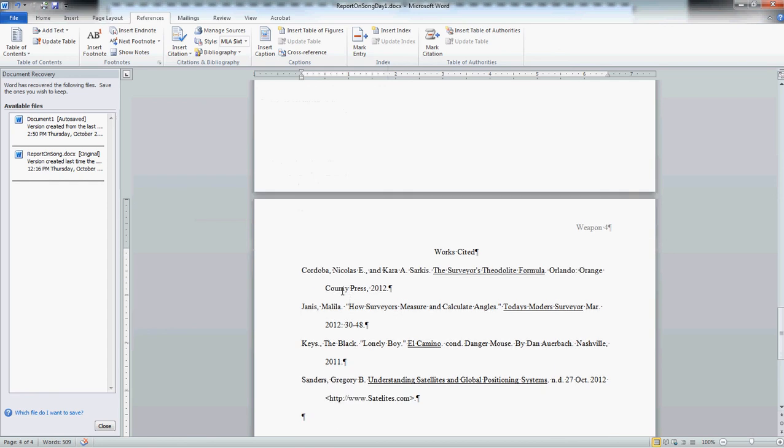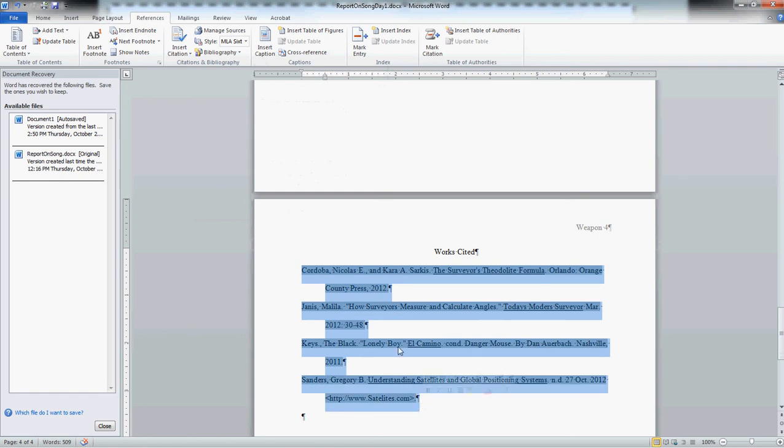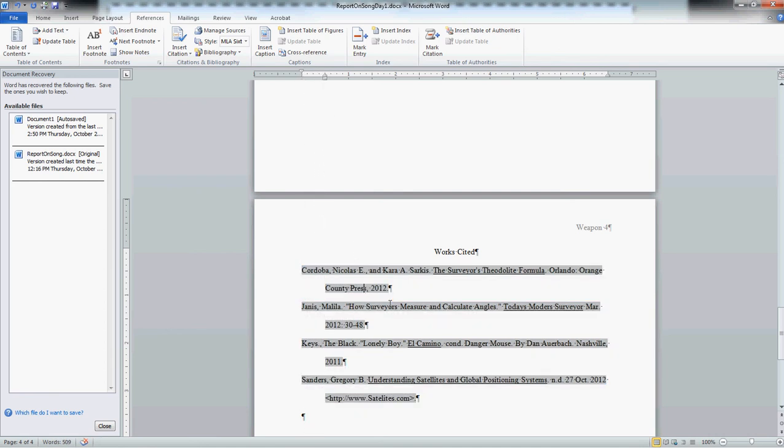All those sources we've typed in, it put them in alphabetically, and it's formatted beautifully. You can see that we have this thing called a hanging indent. I'm going to have you answer this question at the end: you have to know how to put something into a hanging indent. If it didn't do it automatically for us, we'd grab the second triangle and drag it over to the half-inch mark, so we have a hanging indent. All right, that's it for now.